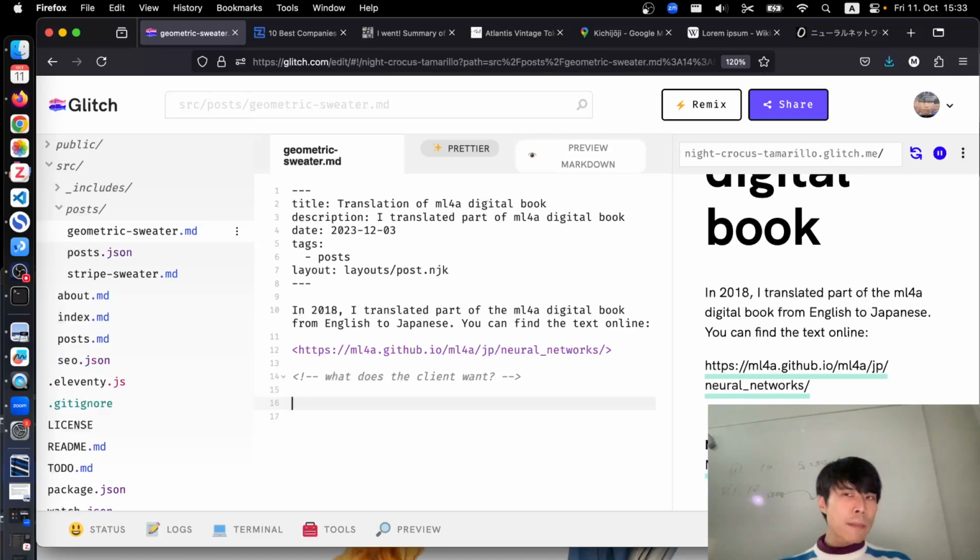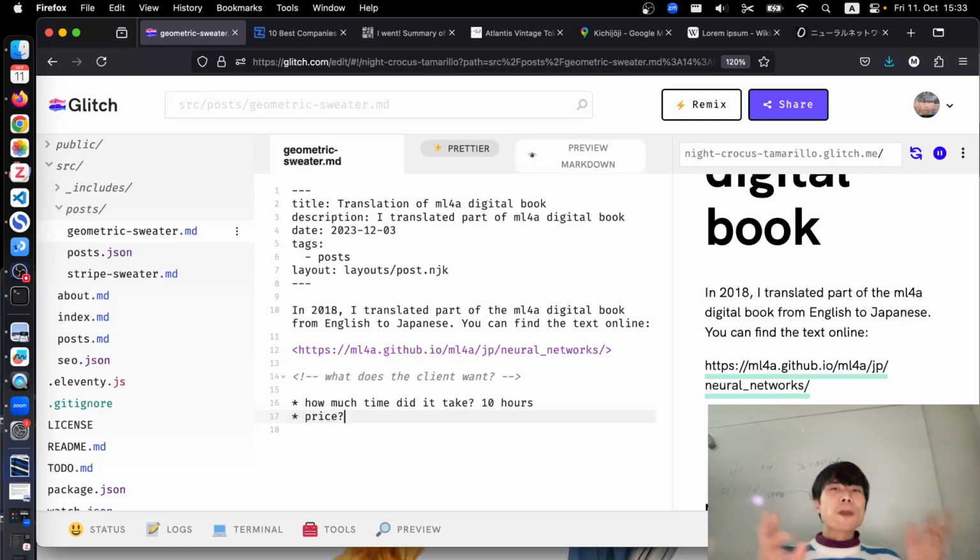What would probably make sense is, for example, a bullet point list of how much time it took. I don't know, it was like 10 hours or something. I don't remember. Price, maybe, I mean, this is also a tricky thing. You can add something like a price for this product, but this is a more artisanal job, I would say, so the price can change really depending on the topic.